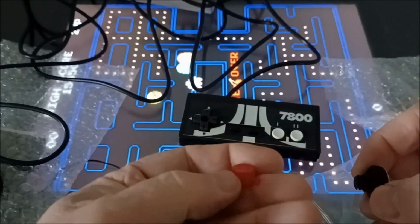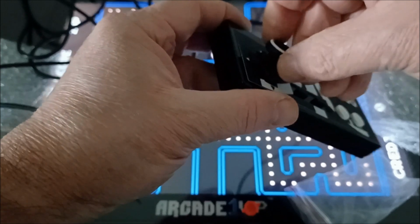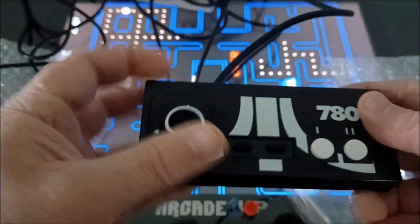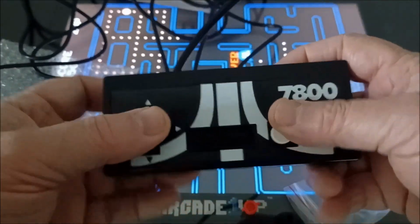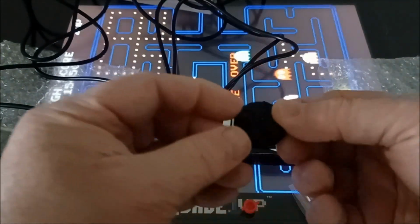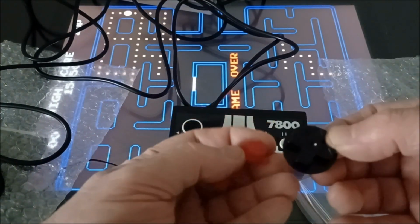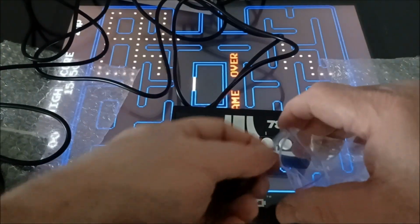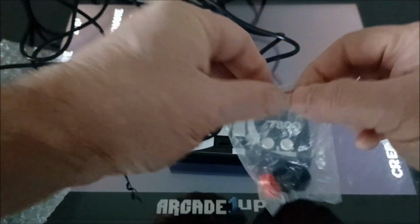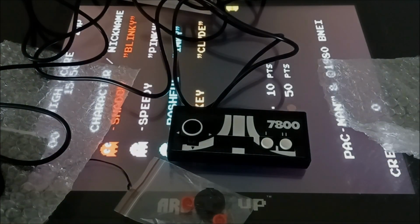I'm not sure how these little red things play, but see, I think you can screw this in here. Yeah. Hey, that feels good. I am really digging it. All right. So, and look, he's gave you an extra little pad thing underneath there, and these must play. I'm not sure what the red things do. Doesn't come with any instructions, but you shouldn't need any instructions, so I will keep this in the handy dandy bag here. Let's go ahead and hook this bad boy up and test it out.